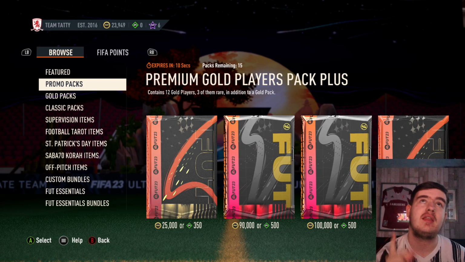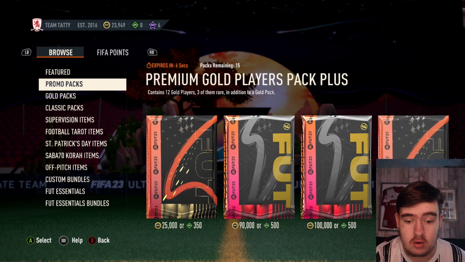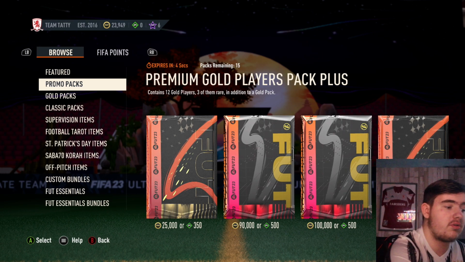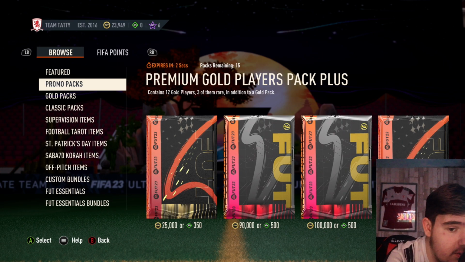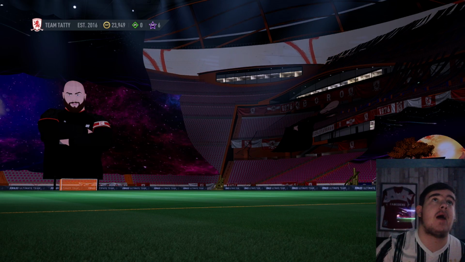It is 10 seconds until 6 p.m. on Tuesday, the 21st of March 2023. We're getting a Cameron Archer Team of the Week tomorrow, by the way. And if we don't, then I'm going to do bad things. That's a message to EA there.